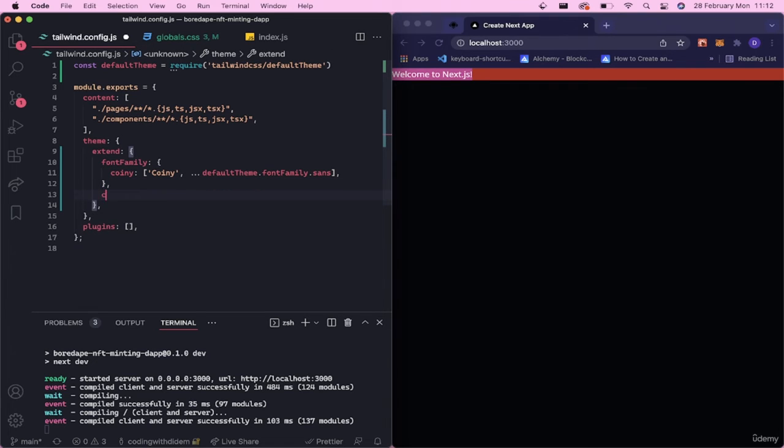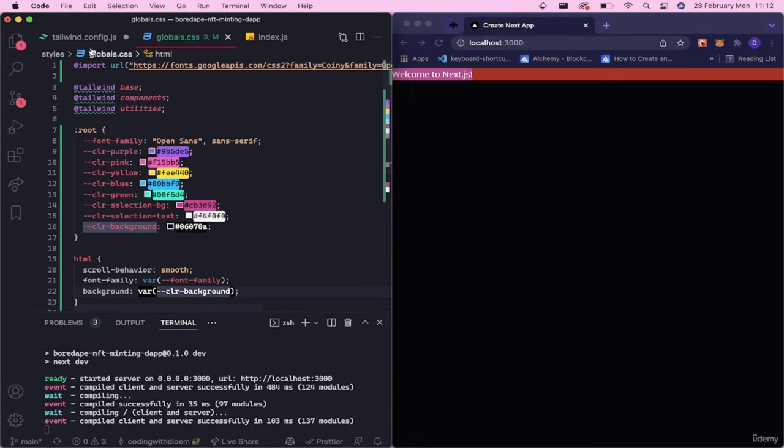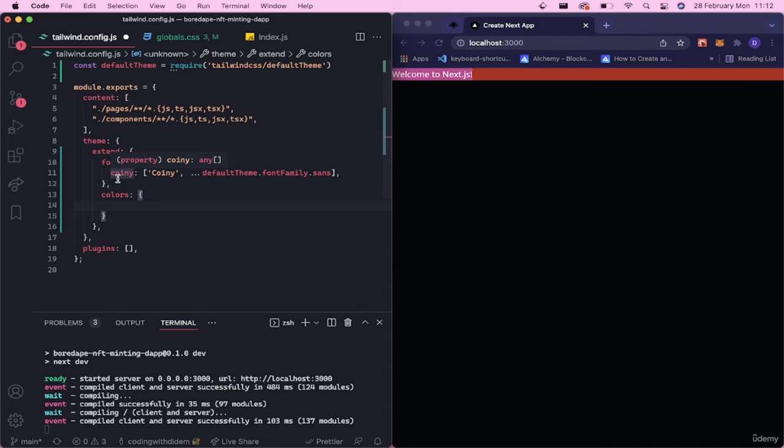And for the colors, we're going to use the same colors here. So we can say brand purple, and we're going to use the var --color-purple. Yeah, like this.